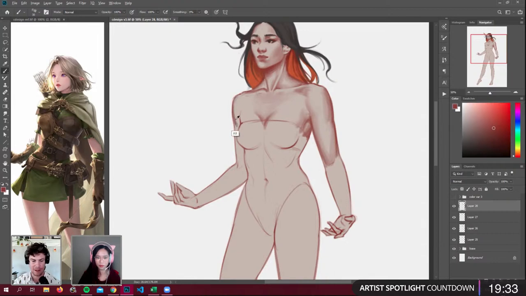Aaliyah Alada says, amazing how shadowing can make it look so real. It is pretty incredible how quickly a flat 2D image can start to look 3D and build form with just a little bit of shadow. Yeah. This is a great brush you're using. It is. That's why I use it. It's got a great feeling. All of my painting is really just this one brush, most of the time. It's got this nice brush texture and it feels traditional. It doesn't have a very digital vibe to it. It has enough of the texture, but not so much that you're struggling to blend stuff. Right, or that it's distracting at all. Yeah, exactly.